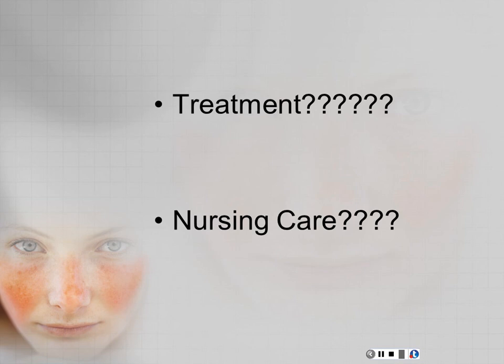So nursing care, I think we talked about some of this. It's very visible if it's on the face. It's very scary. Other than that, are there any other issues going on with the baby that would need care? Not really. It's just this visible thing. So it's a lot of psychosocial issues. When treatment is going on, we need to work with them on that, and if there's some relief that needs to happen. But it's more dealing with family or strangers, people that see their baby.